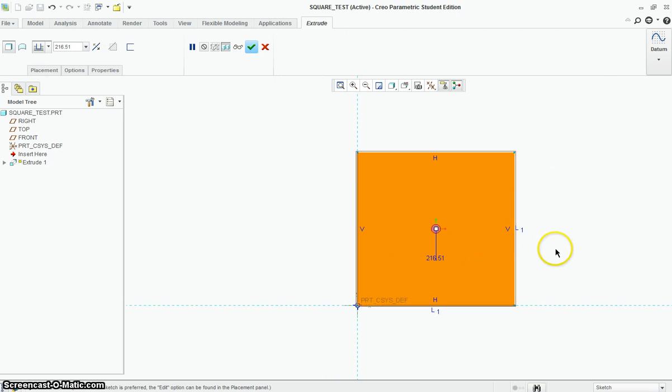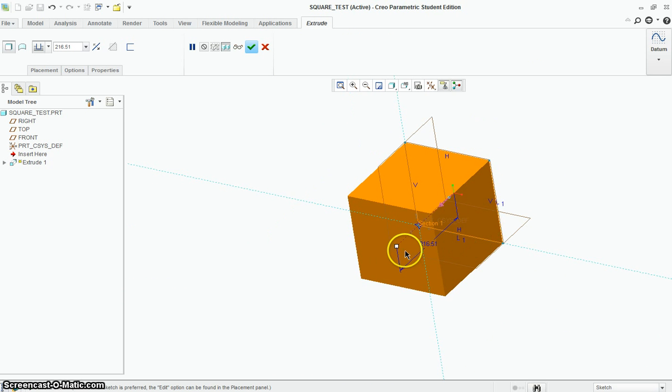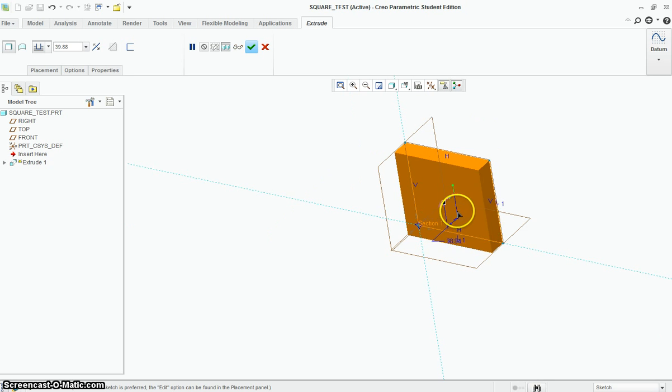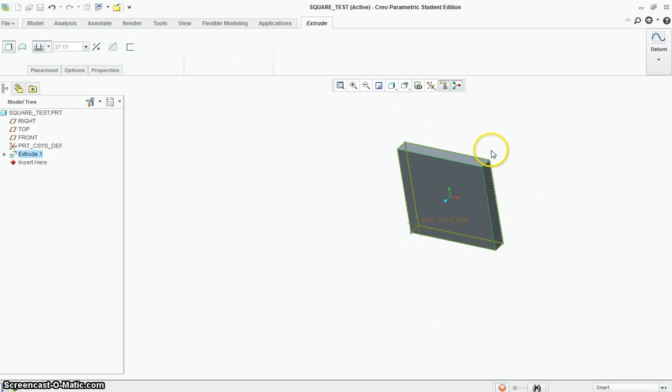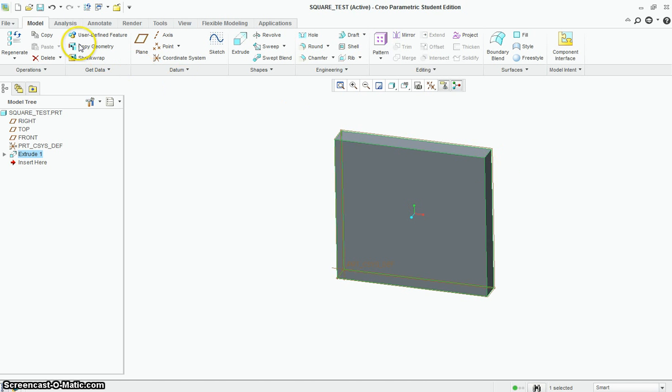It makes it three-dimensional. And I'm orbiting right now, which is middle click, so you middle click and hold, and then you're going to make this depth whatever you want it to be. I don't care what the depth is as long as your square itself is 200 by 200. Once you've got this, go ahead and green check mark. You're accepting the three-dimensional depth the way you set it, and you're done. So that's one really easy drawing for you to do.